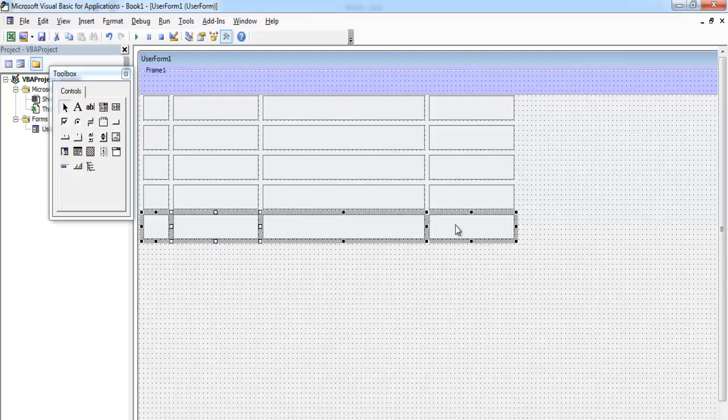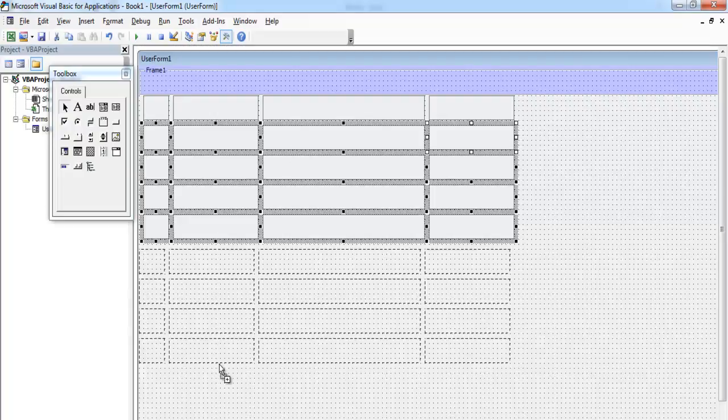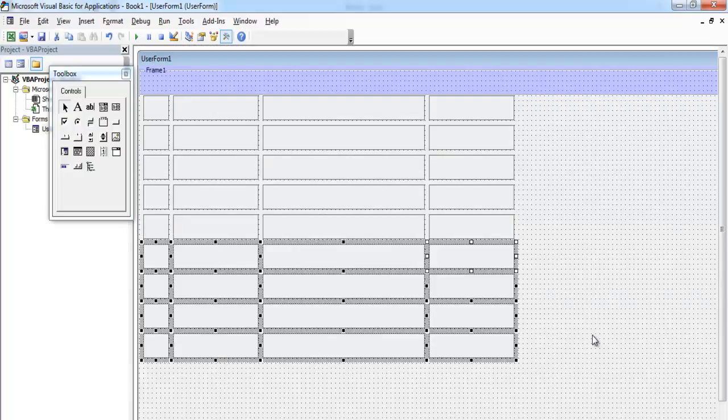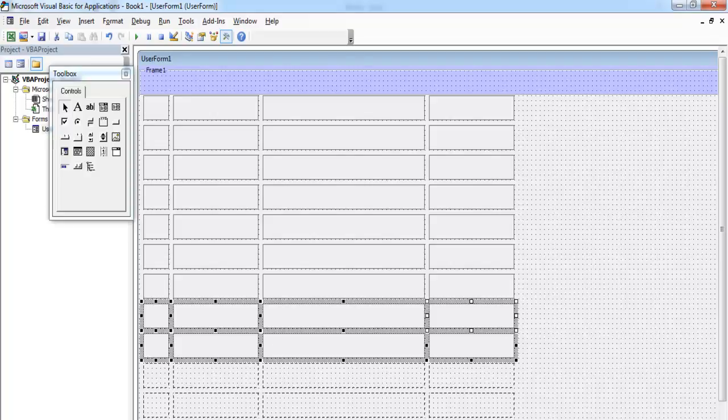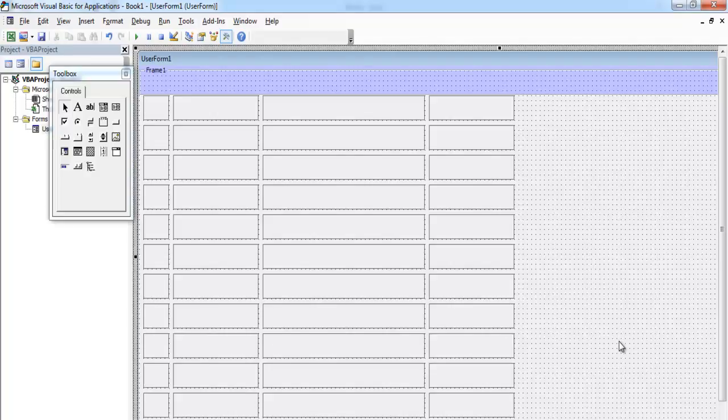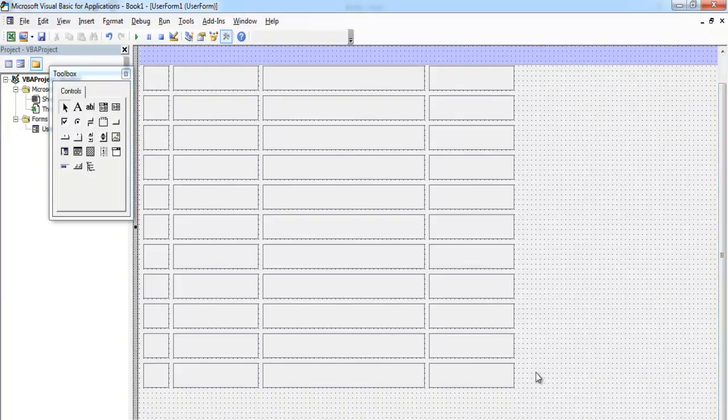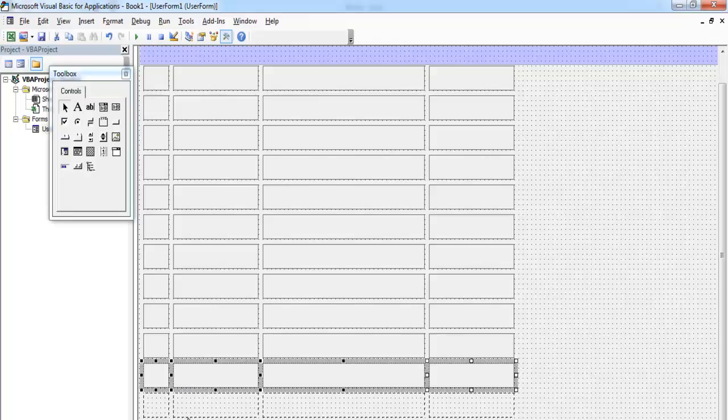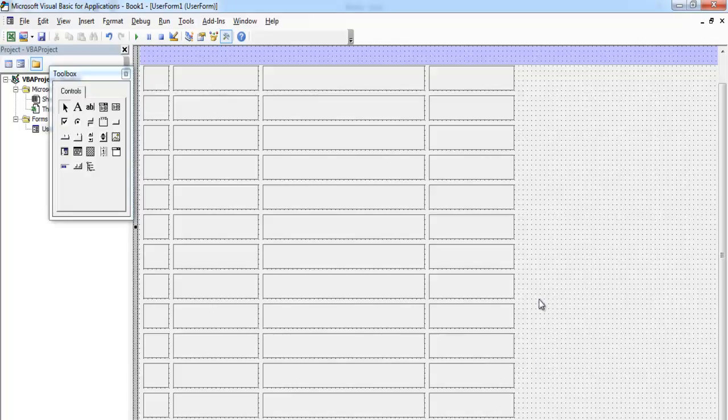Okay, maybe just select it all. I think 2 more will do it. Alright, that's how the register is looking right now. Maybe I can just sneak one more in there. Okay, that's how it's looking for now.